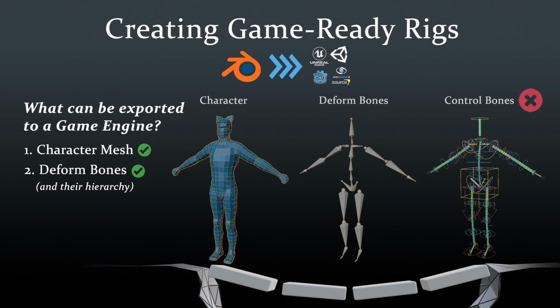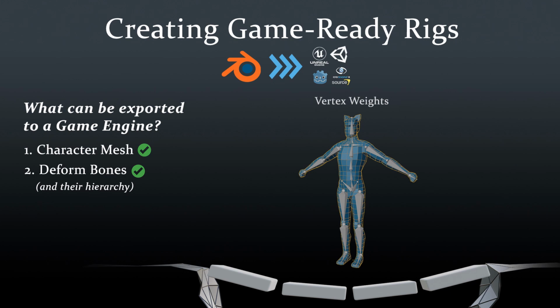The rig controls from Blender can be exported, but they shouldn't be, because after export they will lose their functionality, and that will just bloat your character with unnecessary bones, and even worse, they can mess up the hierarchy of the armature. And that creates all sorts of trouble which we want to avoid. And so this will be the topic of this video. We'll learn how to create a clear separation between the game rig, which is basically the deforming bones, and the control rig, which helps us pose and animate the character easily in Blender. Once we understand and create this kind of separation, exporting the game rig is easy.